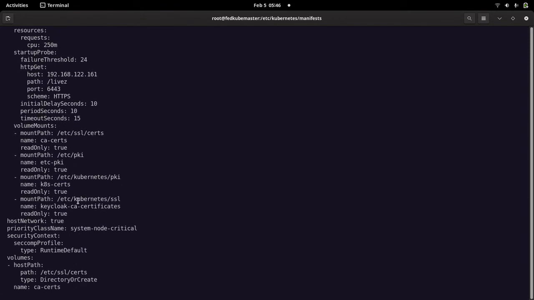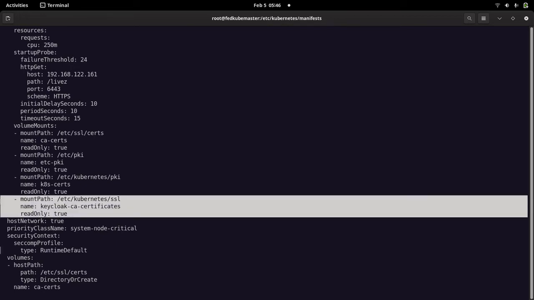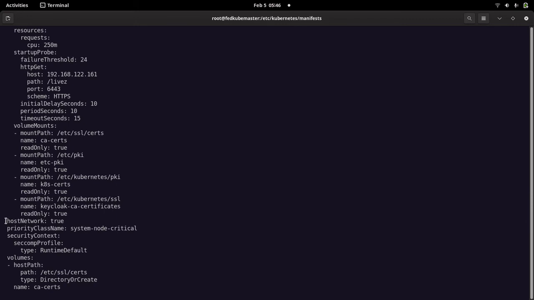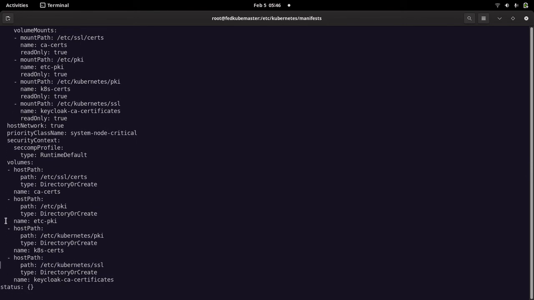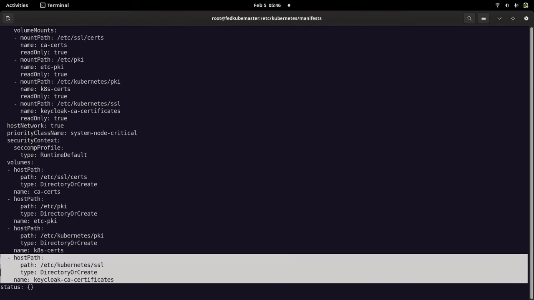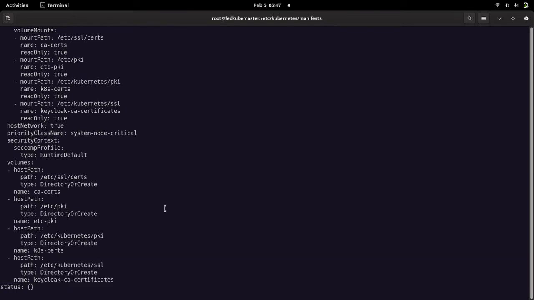So we need to configure our volume mount, this part I've added, and the volume. Okay, so these are the changes that we have carried out as a part of the Cube API server configuration, wherein we have added the OIDC provider details.